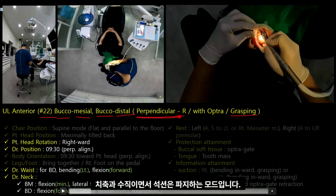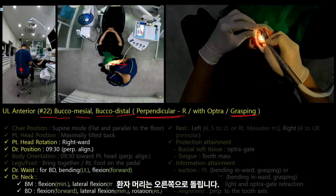The suction tip is positioned perpendicularly to the tooth's axis. Since it's a vertical, perpendicular alignment, the operator's position is at 9:30. The patient's head is turned to the right. When prepping the bucco-mesial, the operator's neck and back are within a normal range.